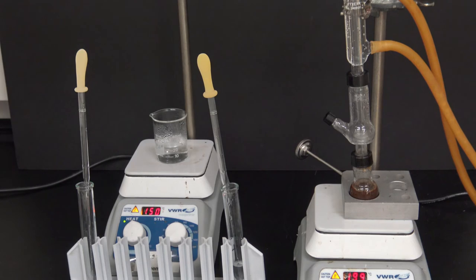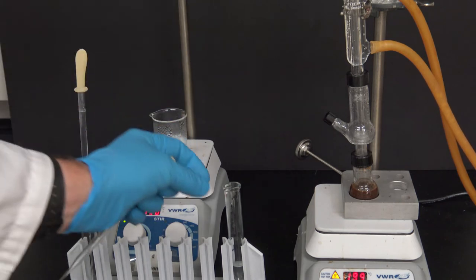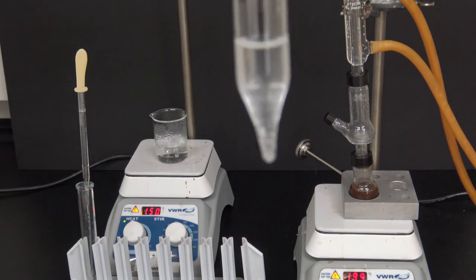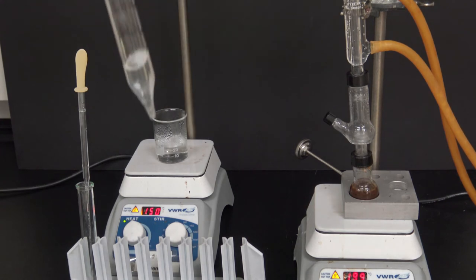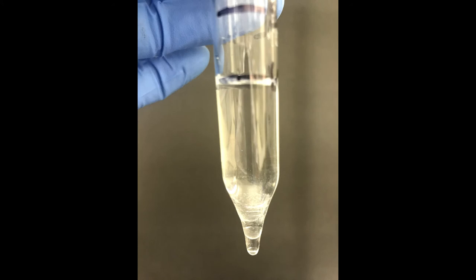It's been about 2 hours now, so it's taken a long time to collect this material. But I can start to see oils in the bottom of my conical flask. I'm just going to bring that up and hopefully it'll focus on there. This is a close-up view of my test tube, and you can see there's sort of an oily bubble at the bottom. That is my essential oils.